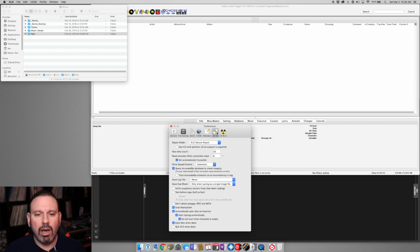Now, CD rip. You can choose three different modes by default. If I'm not mistaken, it's XLD Secure Ripper. That's what I've been using for some time. UC2 error is not ticked, and I just haven't needed this. I think there's certain drives that do require this if you're using it, but mine has not.